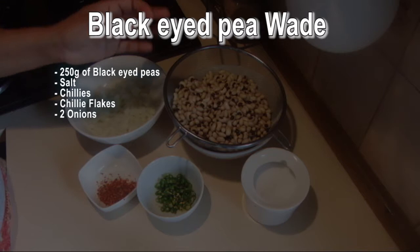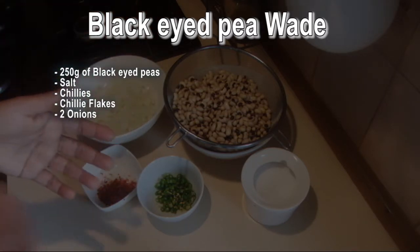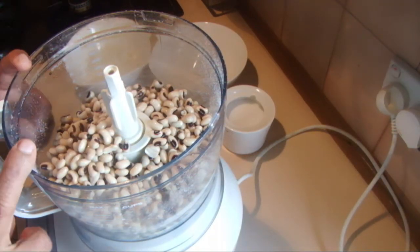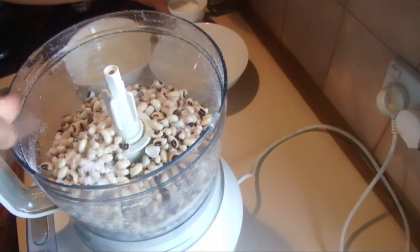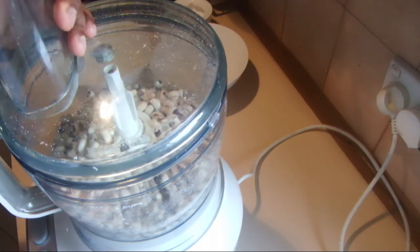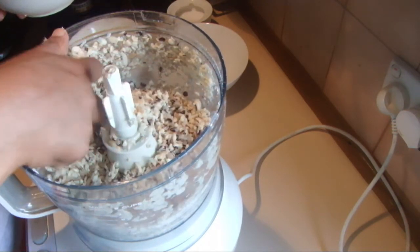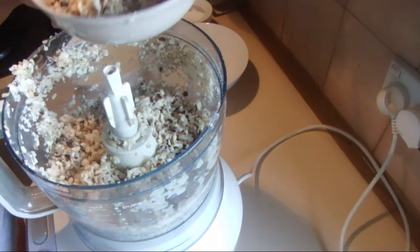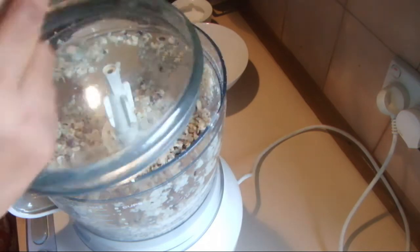What I'm going to do is put this in the food processor and process until it comes to a paste, but not very smooth. Add the black-eyed pea and a little bit of salt, always to your taste, and process for about a minute or two. Halfway through, take nearly a cup of the processed black-eyed peas into a bowl and leave it aside, then process the rest for about another minute.